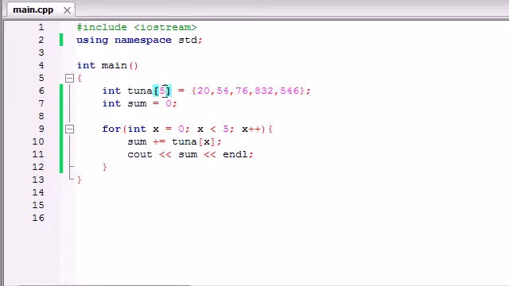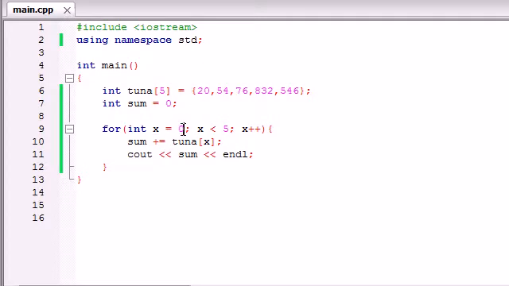So one last time, what we did is this: we created an array called tuna using an array initializer list that holds 5 integers. Now we wanted to calculate the sum, so we made a variable called sum, and by default, since it didn't have any value, we set it equal to 0. Then we made a for loop using the variable x to loop through each index of our array.